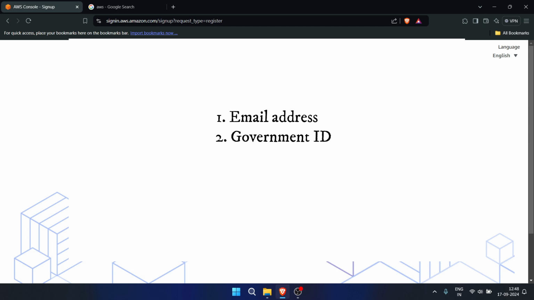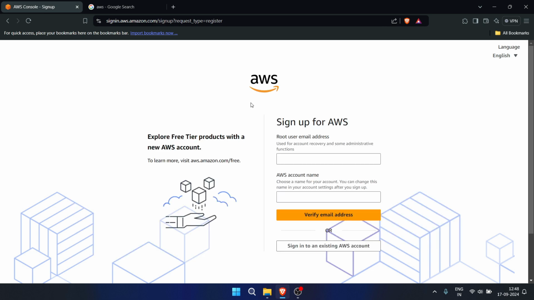And you also need an international credit or debit card that is accepted internationally, because it will verify your card. And don't worry about it, it won't charge you anything. For the initial verification, it will take around 2 rupees from your account, which is a very small amount. So that is not a problem. But it is very important that you add a debit card over here.